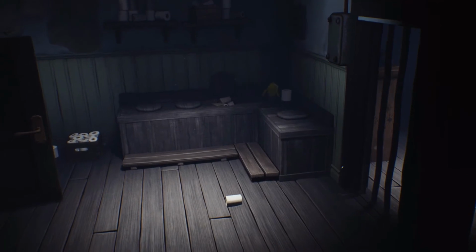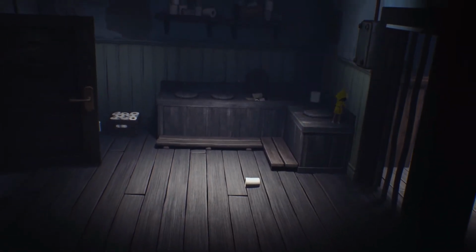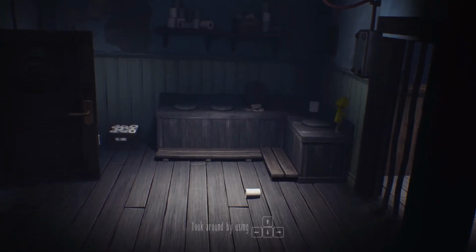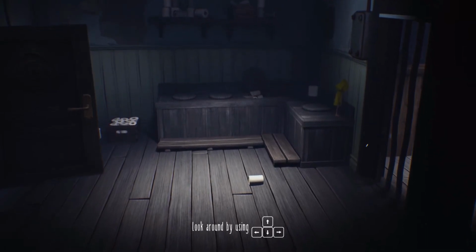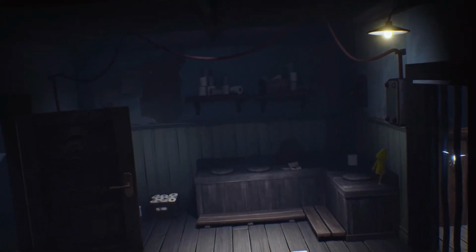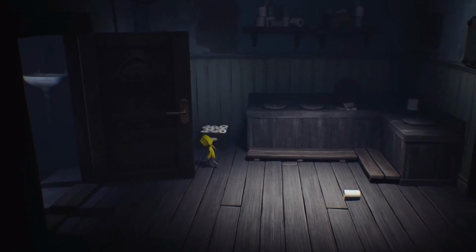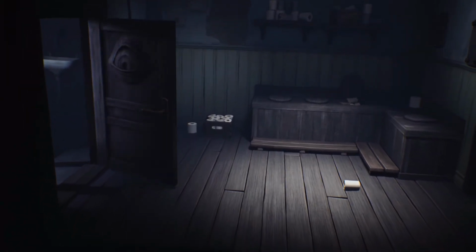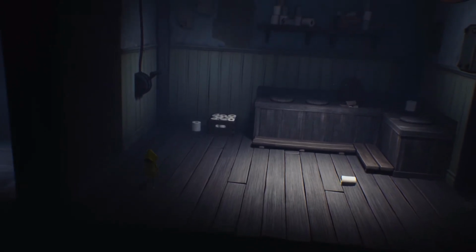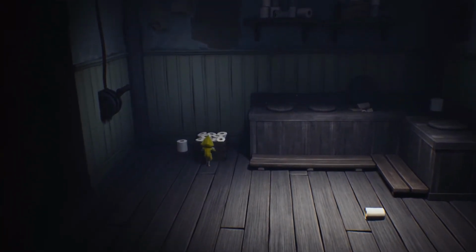Okay. Oh, wait. Is this a bathroom? Yes, it is. I don't need F. Okay, wait, look around. Oh, I didn't know that. Okay, there's a wire over there. Can we close the door so we can see? Yeah, there you go. Maybe we can pull the toilet paper and use it to get onto the little switch. Yes, there we go.